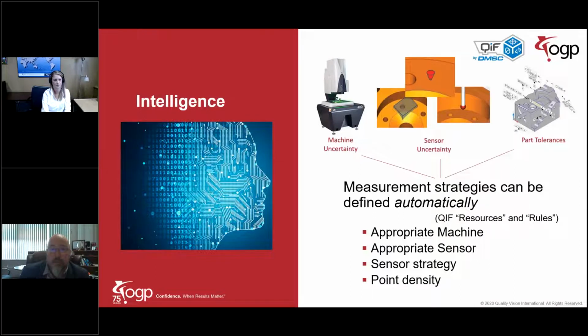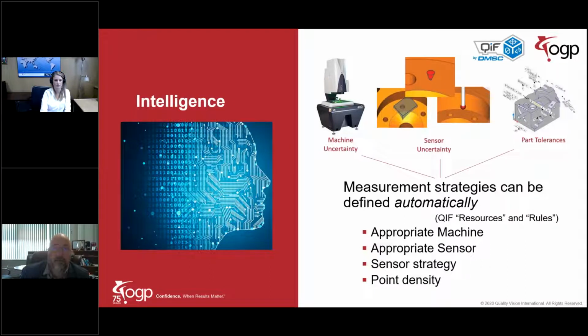So information that can reside in the QIF file is, of course, the part tolerances, which you've seen already, the part data, measurement data, but also things related to how you're measuring. So the machine uncertainty can be known, the sensor uncertainty can be known, and when we know all of this information together, we can make the software more intelligent.